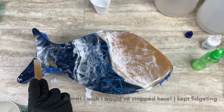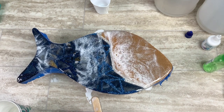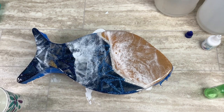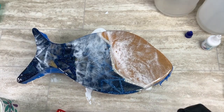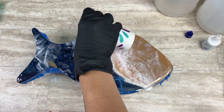I am using the Counterculture Armor Art, and I think it is super beautiful. I spritz it with a little bit of alcohol, and it creates the most beautiful ocean cells. And you will get to see that here in just a moment. Had the art not moved anymore, I would have been happy with this. But it definitely blended together a lot and I lost a lot of the cells that happened from the white.